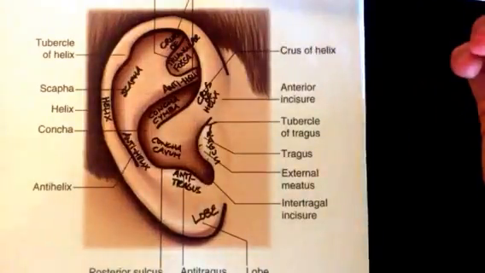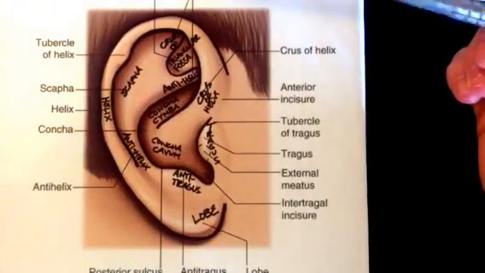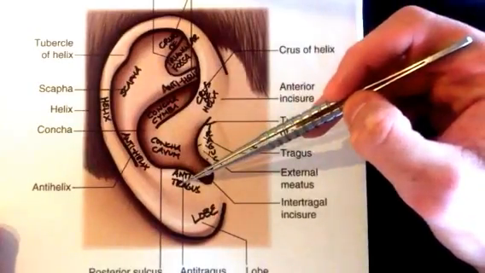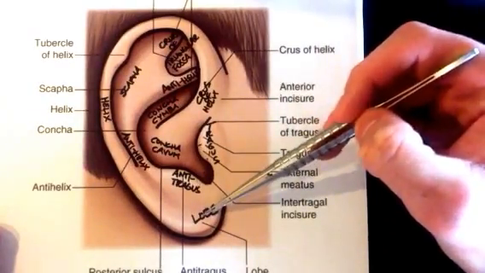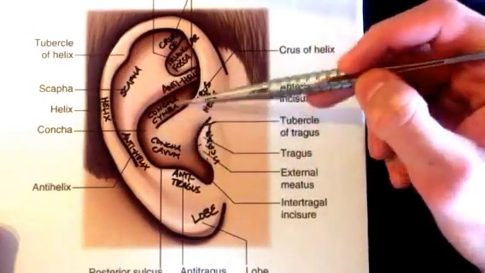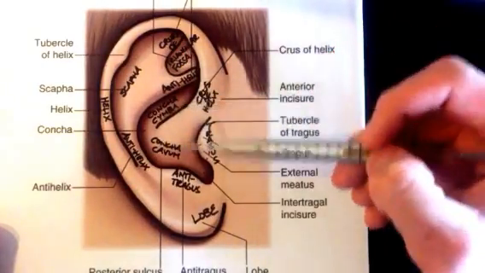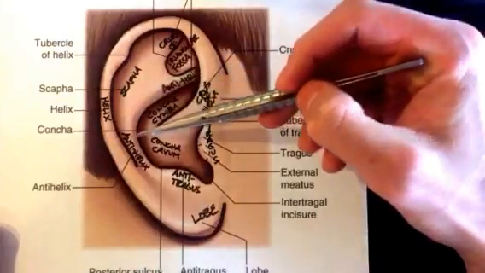This is important terminology to know whenever you're trying to talk to someone about whatever you see. You see this is the tragus, and then across from the tragus is the anti-tragus. Obviously this is the earlobe where you get pierced. This kind of looks like a bowl. Concha means exactly what this is, it's like a shell or like bowl, concha cymba and cavum.